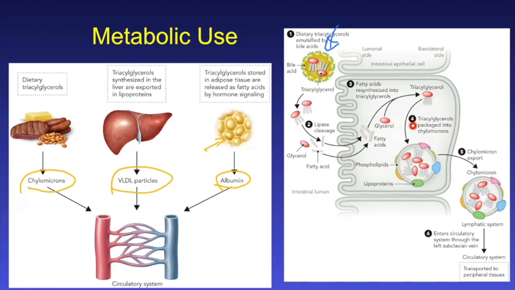And then we compile them into a particle in which the fats are on the inside, the hydrophobic part. We have a membrane that's surrounding them. We have proteins that direct where they go. And we send them out into the bloodstream to be extracted or picked up by certain tissue types.